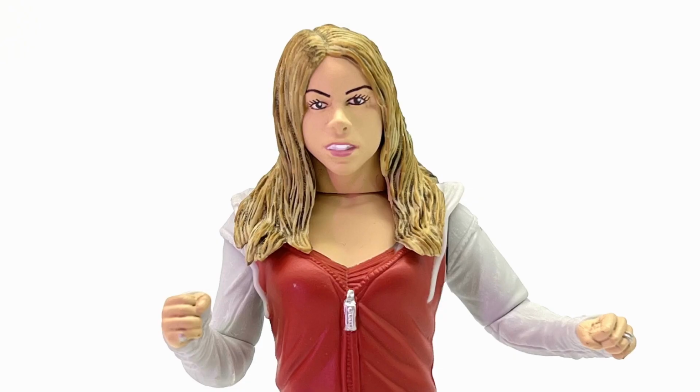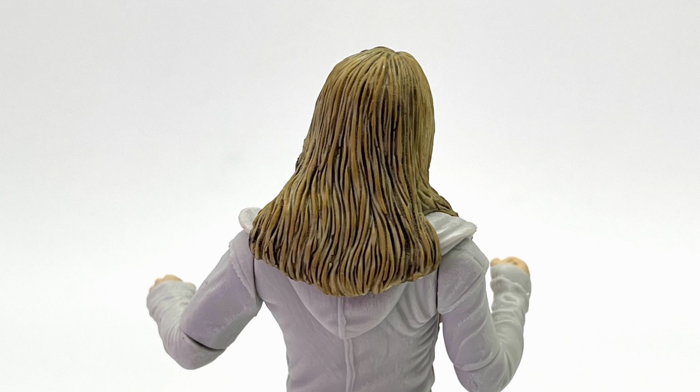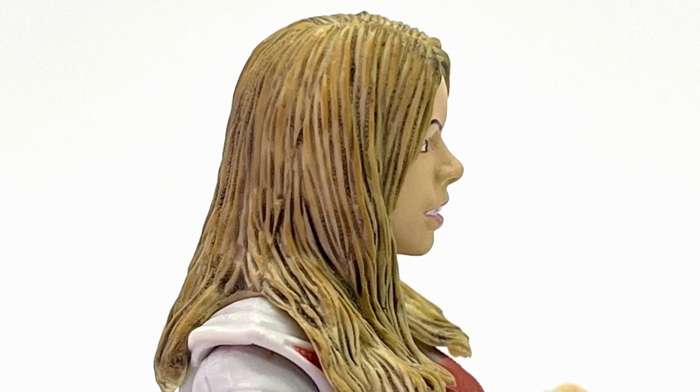The head sculpt is quite basic, but this was during the day where figures were actually sculpted by hand instead of the actors being scanned like they are nowadays. You can sort of tell who it's meant to be. The characteristics are there. The paint apps are also an improvement in regards of the hair, which are a softer plastic this time around, which has been painted yellow with these darker washes over the top, just to make the detailing in the hair stand out better.